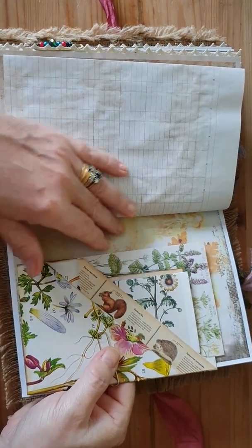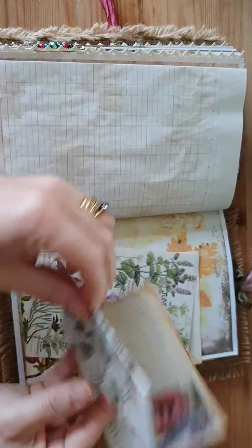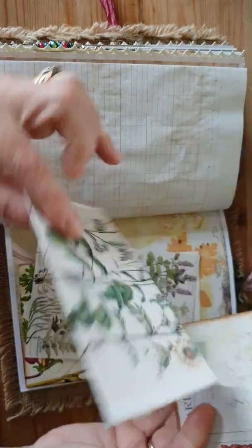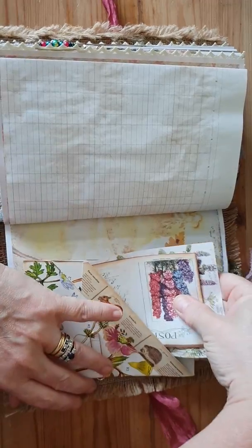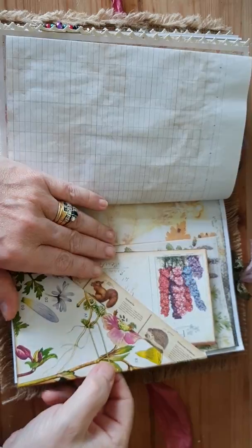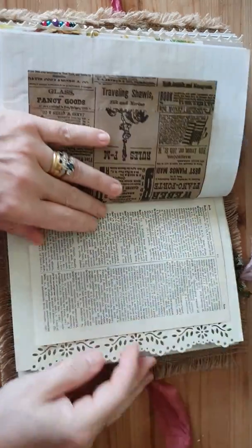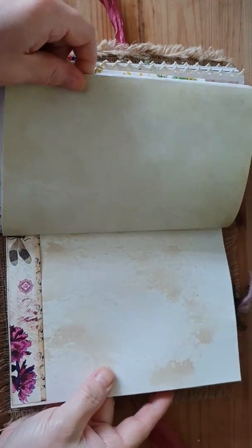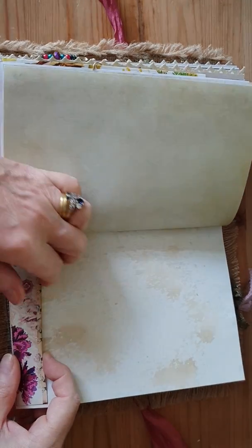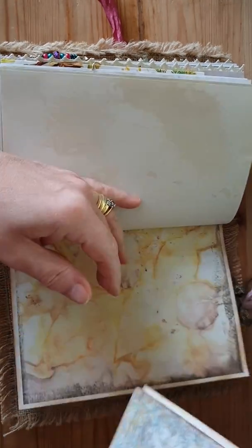This is a floating pocket, and I've just popped in some book pages, and this is one of the book plates, and a postcard for more journaling space. And again, that can be removed so that you can pop it where you want. Other side of the paper bag, and again I've left that open. Dictionary page. It's printed onto marble paper. Again, just a little tiny pocket tuck spot. This is a double folder. Just opens like that. Double envelope.